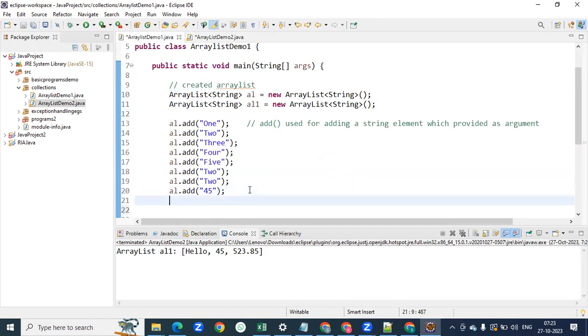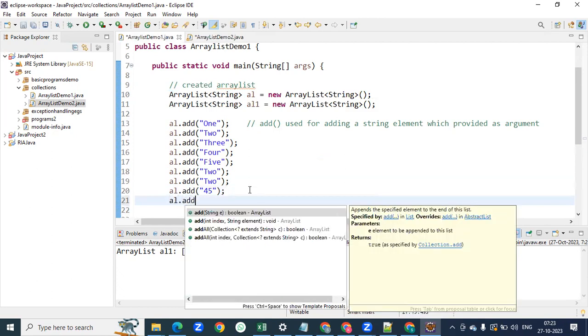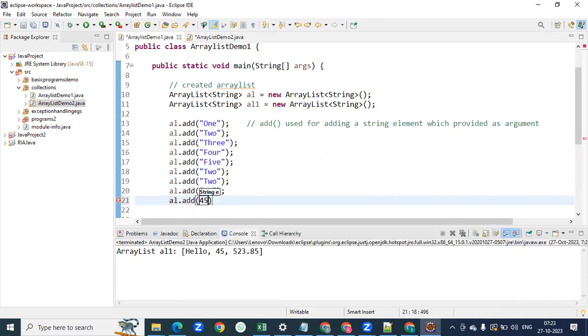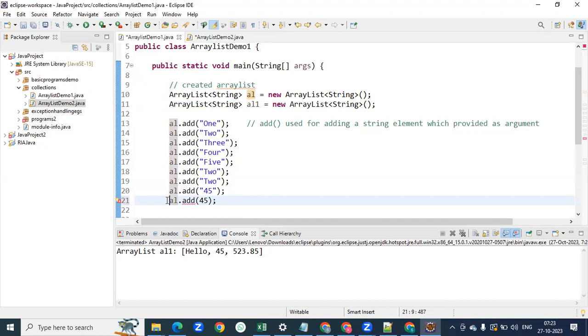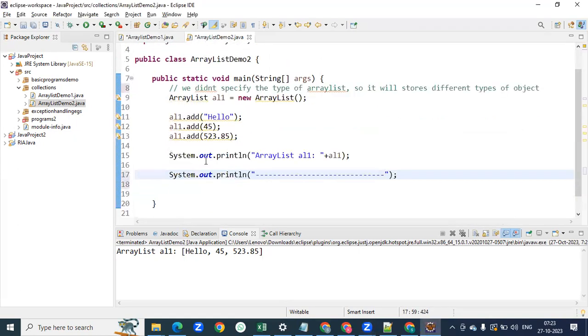I cannot store an integer here. See what error we are getting: add argument mismatch, add int string. Either int or string, which one do we have to store here? It gives an error. Whereas here, any type of data we can store.